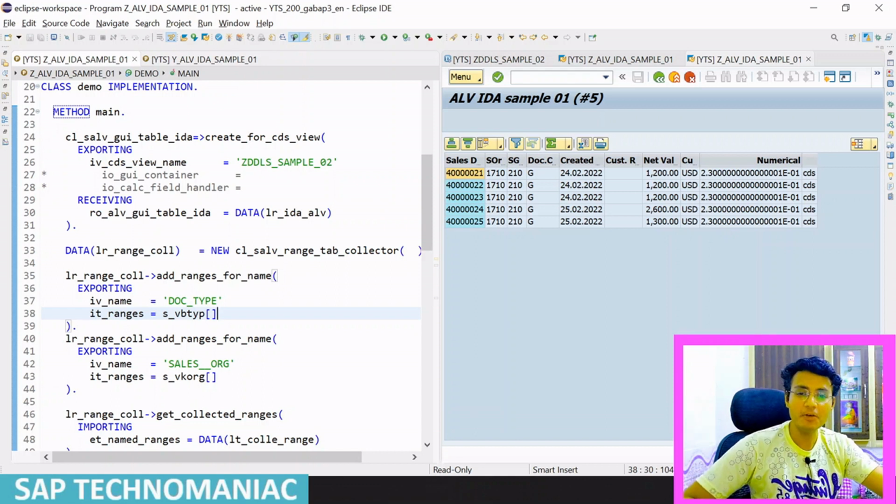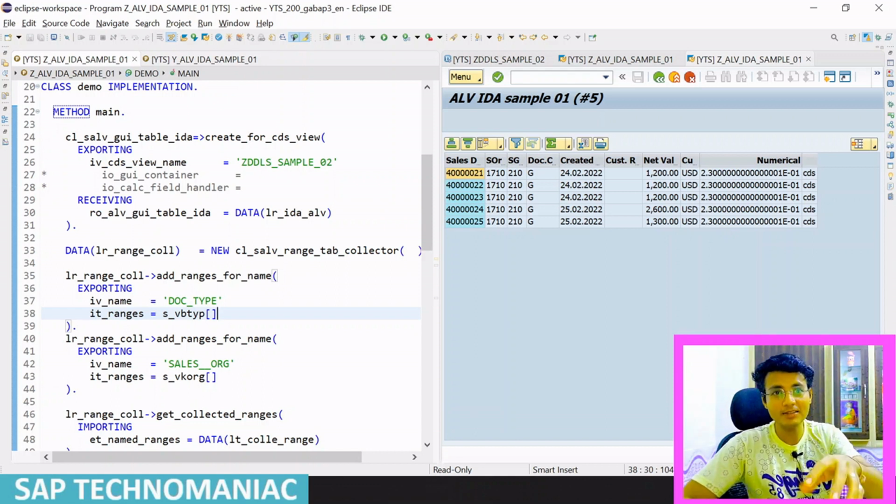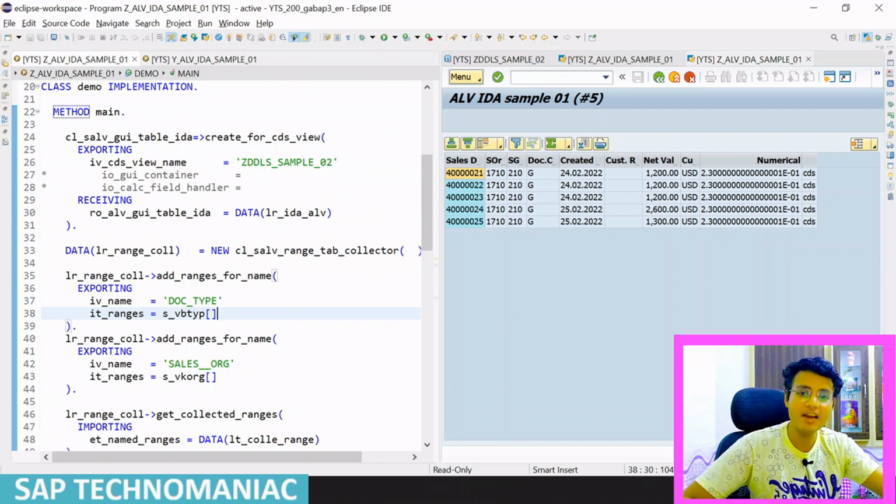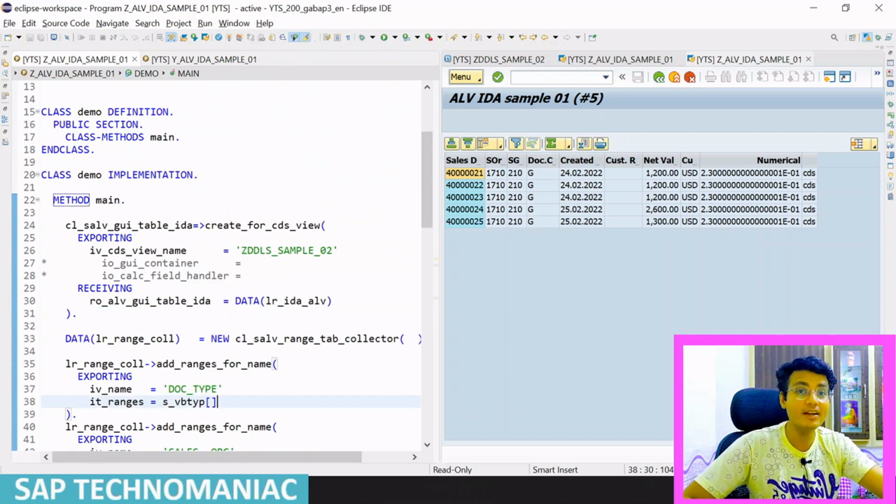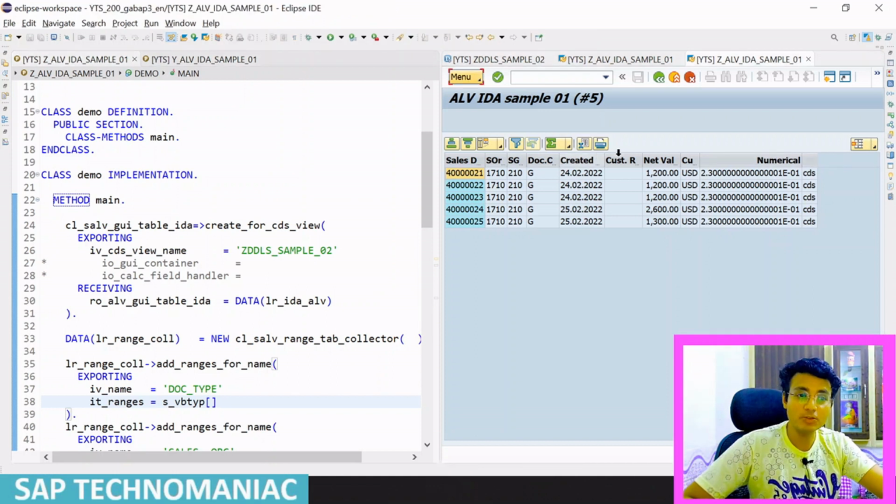In my next video, we will discuss how, like we have passed the select options at the database level, in the same way we can pass the authority object at the database level instead of applying the authority object at the report level. We will see not only that, we will try to add one integrated search here where we can enter any field, and the fuzzy search or type ahead search will be applied in our entire ALV output. We will see how that works. Apart from that, small things: how to change the description of the field catalog, how to modify the field catalog, how the events work. All of these we will see in upcoming videos.